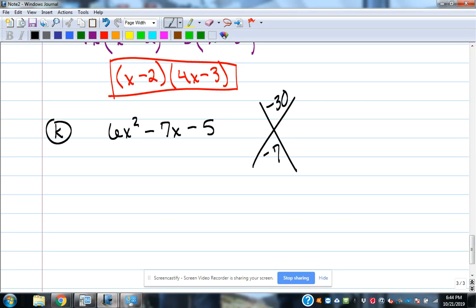So we know that. Now, because it's adding to be a negative, which one will be negative, the big number or the smaller number? They're going to add up to be negative. The bigger one will have this sign. Whatever sign is down here, if there's a negative up top, the bigger one will have the sign that's in the bottom. So we need to think numbers that multiply to be 30, and then we'll fix signs after that.